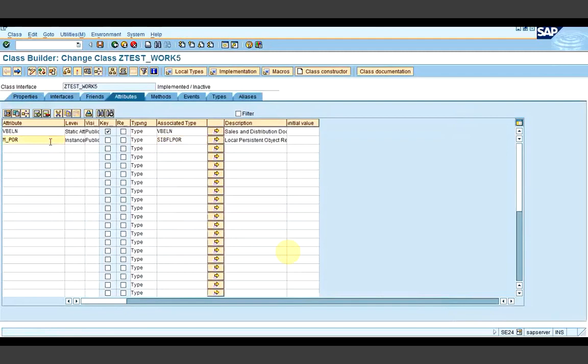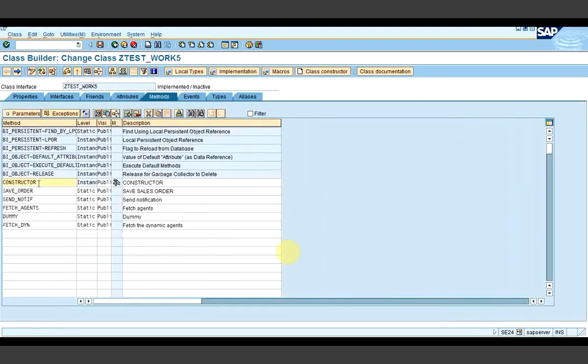So here, first I will show you how I am going to use these two attributes. First let me come back to the constructor. I have shown you how you can convert the workflow instance to the ABAP instance. Whenever you convert it, you write create object, and the object type will be the class name, and whenever that create object is executed, one constructor is called. So I have passed the WebLen number so that the constructor will receive that WebLen number and will create the object.